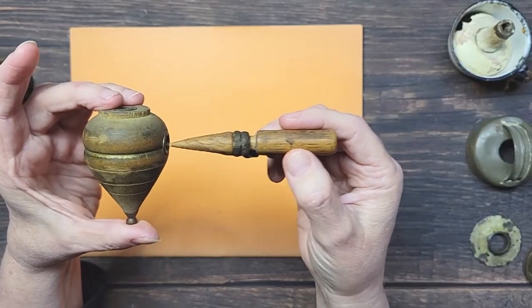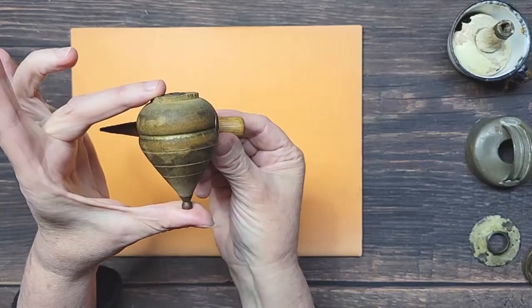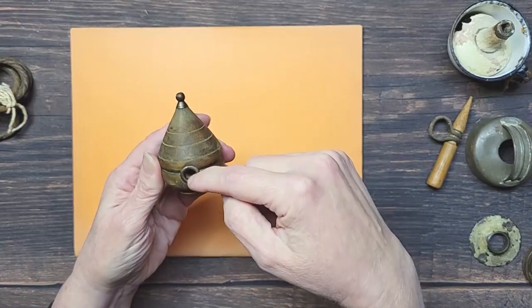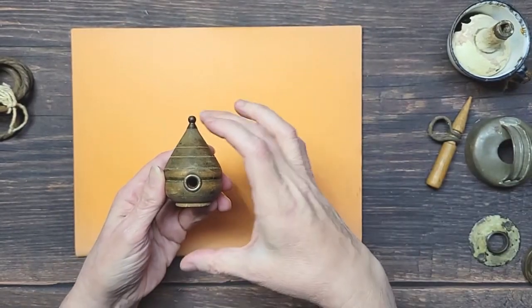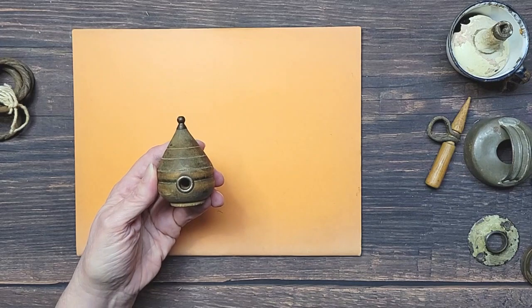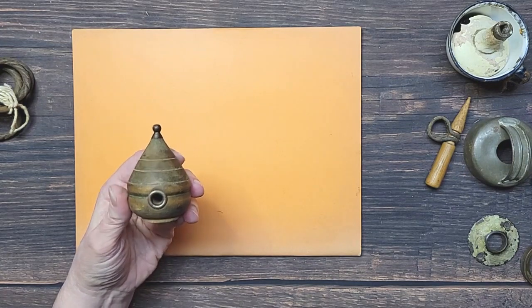You could actually make it look like it goes in and out this way. So if you had something long enough, you could have it coming like this, going through it. You could have something coming out of it. Imagine some kind of wire flower wrapping up and around. That gives this an element of being the holder, but it's got so many other things that you can do with it. So do not look at it as just a top. It is so much more.